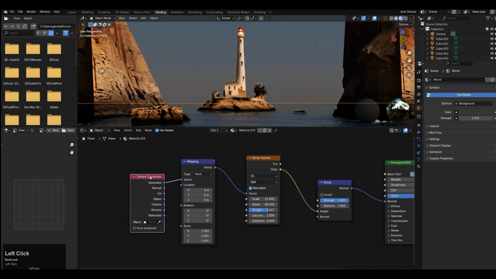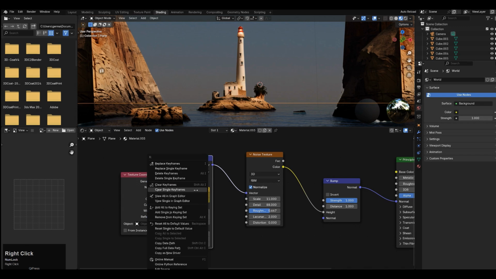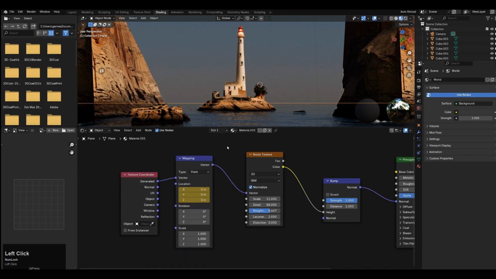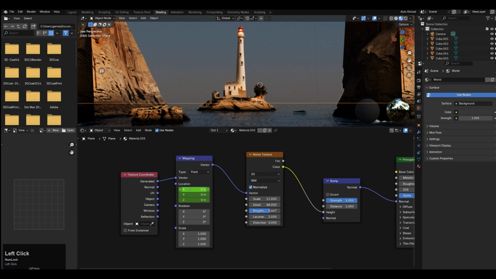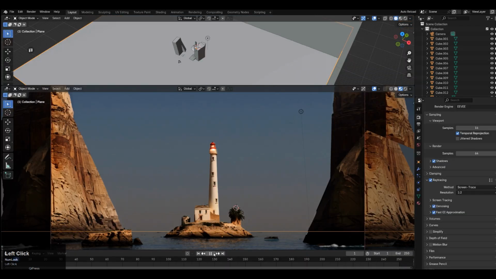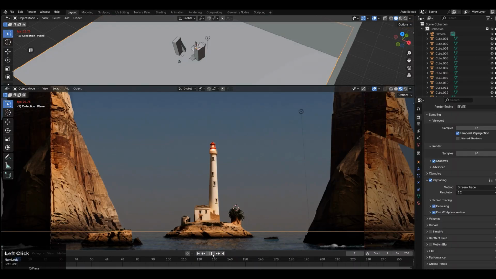Then I've created the texture coordinates and mapping, and here I can keyframe the position of my noise, so then I can animate it. So right click, insert keyframe. I'll drag it all the way to frame 250, go back to shading and move this that much and insert a keyframe. Now I need to test this animation, if it's too fast or not. Looks a little bit too fast. Drop it all the way down to 0.1 meter, and that got us a pretty subtle animation.